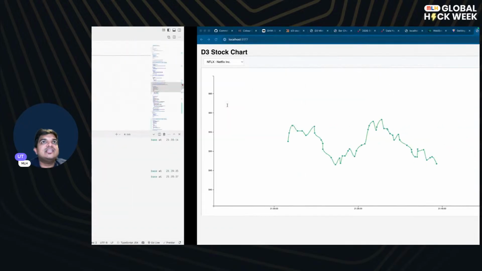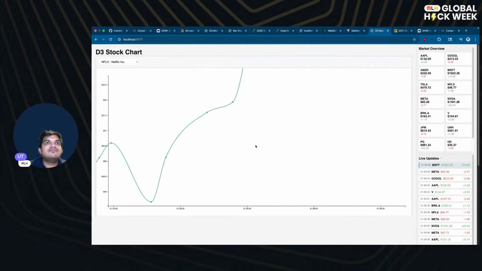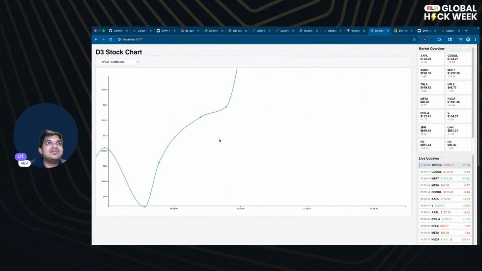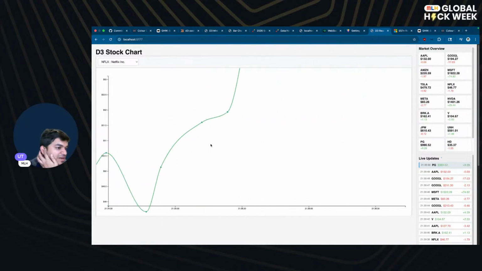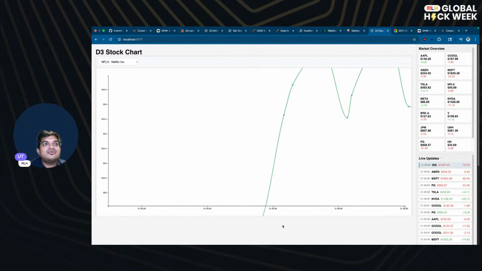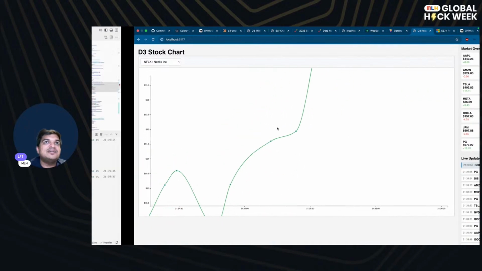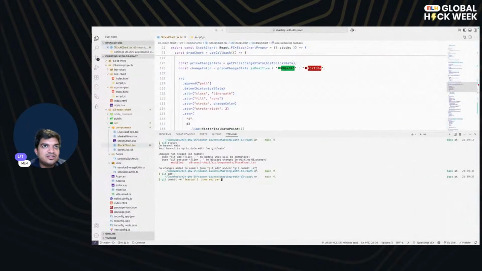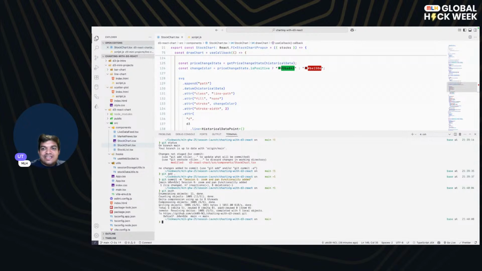Okay, so technically pan works as well, right? If I have zoomed in and I go left, right by clicking on my left mouse button and moving it, that works. Up, down works as well. So zoom and pan work. Zoom and pan functionality added, and git push. So now you have another charting library at your disposal.